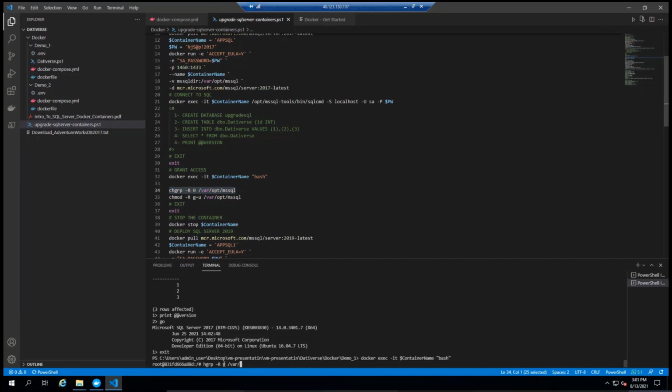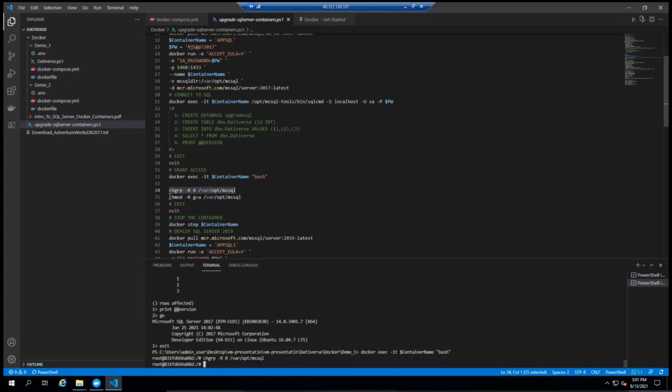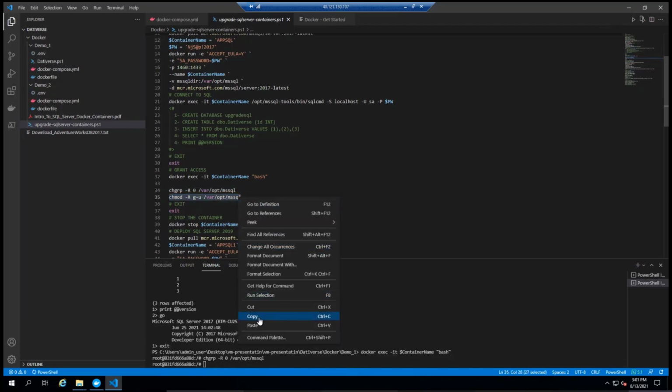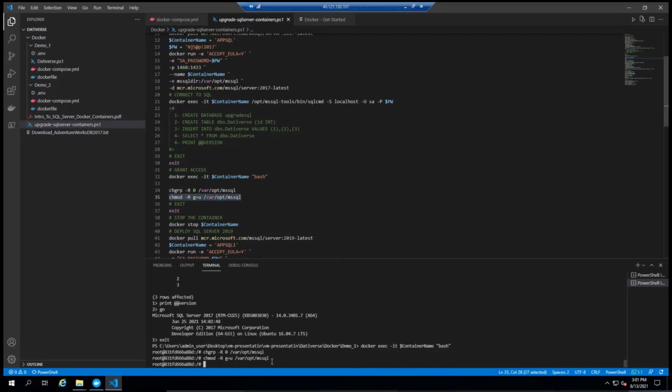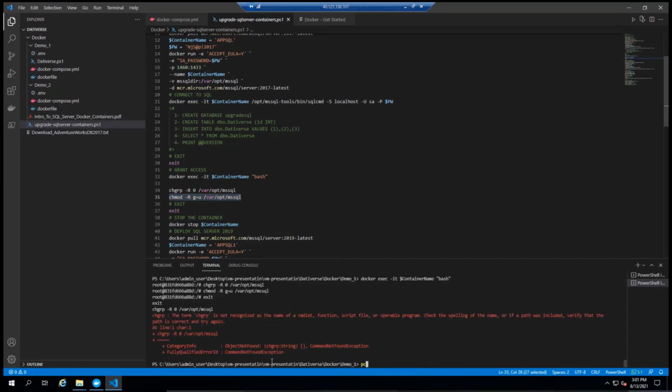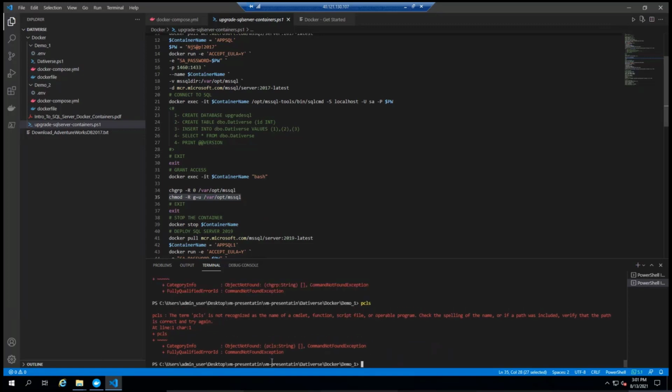Give me 1 second. Perfect, and I'm going to execute the second command to give SQL Server full access to that. Then I'm going to exit. Perfect, so now let me exit. Oops, sorry guys.